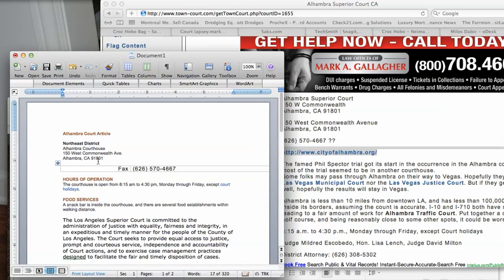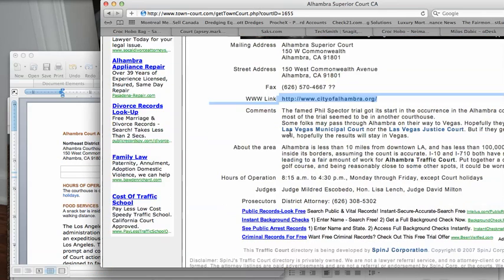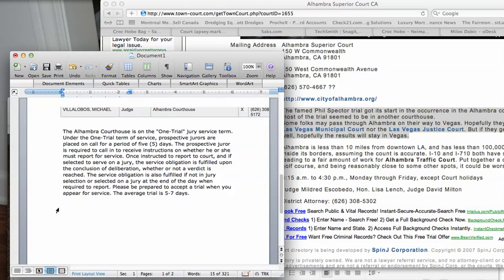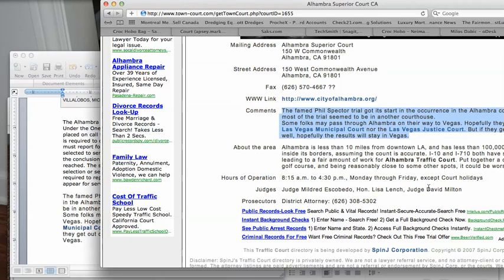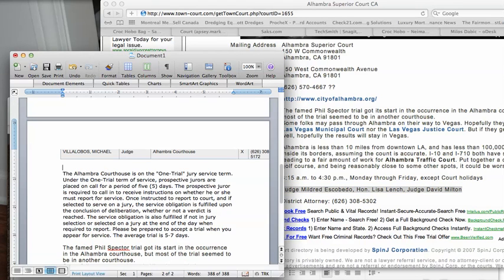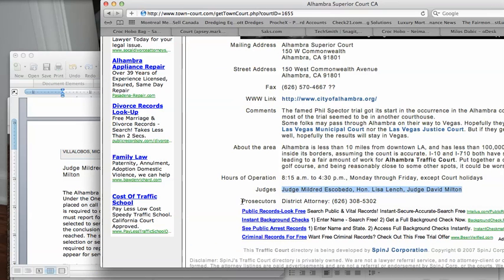And then, we have a famous trial. So I think that's a good idea. We can put this down here under the judges. We have some more judges' names here. So that's good information. And we'll put that up by the other judges to make sure it's not duplicated. We have a prosecutor's district attorney's phone number. So we like that. Let's put that up by the phone number.